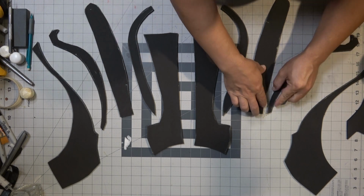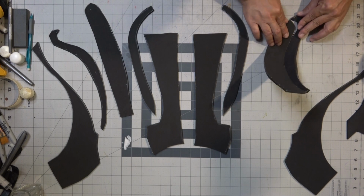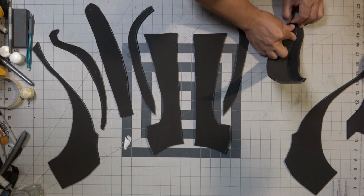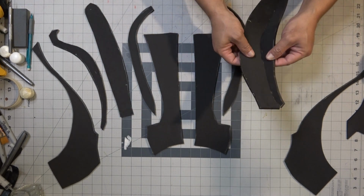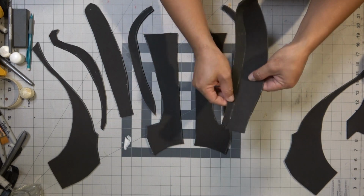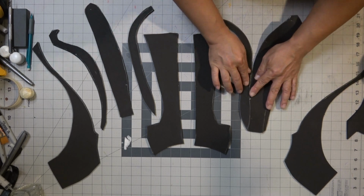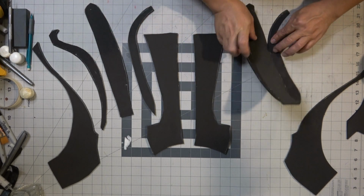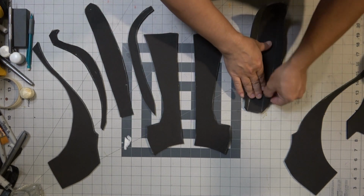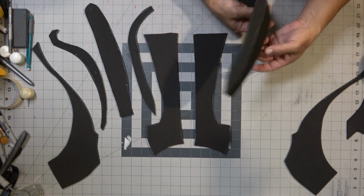This is the back piece, and it does have a lot of pieces to it. This part, which is like some accents on the back, has some angle cuts on there, so when you glue them together, they're going to bevel, and that long piece right there is going to stick out just a little bit. This part is a little tricky, even when I was designing it, but I thought it was going to look cool, so I rolled with it. But I do try to keep my patterns fairly simple.